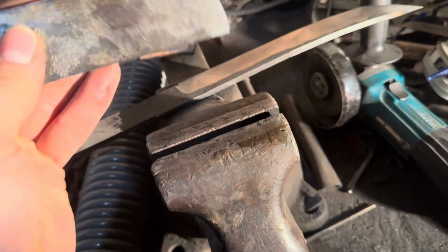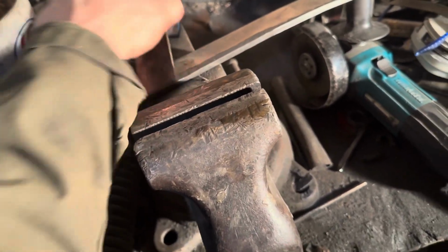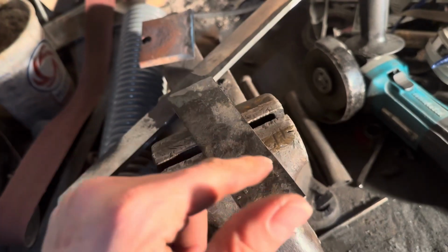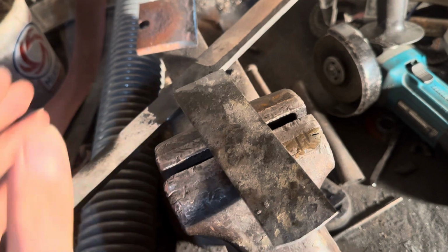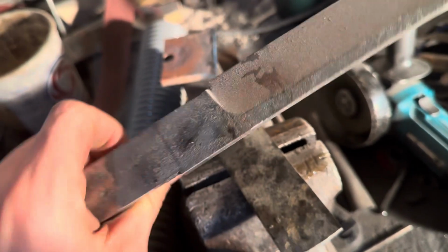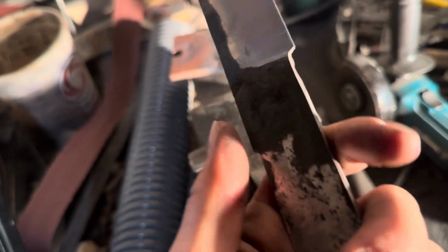What I'm going to do, same as I did with the tactical wakizashi, which I think is going to be my go-to for this design, is fold this in half, fold it to where it fits on right here, then cut it down and rivet it in place. I'll rivet it once it's heat treated, of course, but get everything drilled up beforehand. That also makes a nice spacer for the guard here.